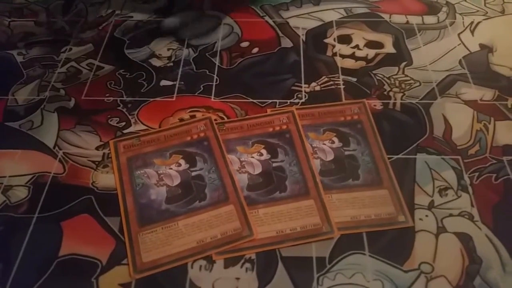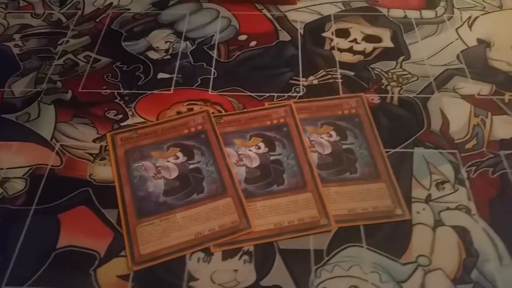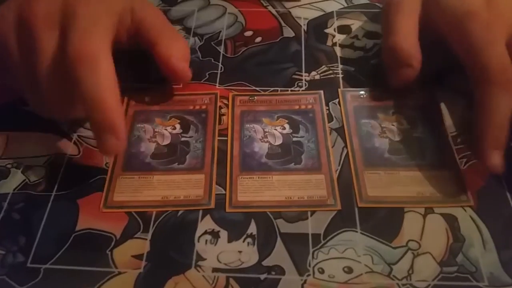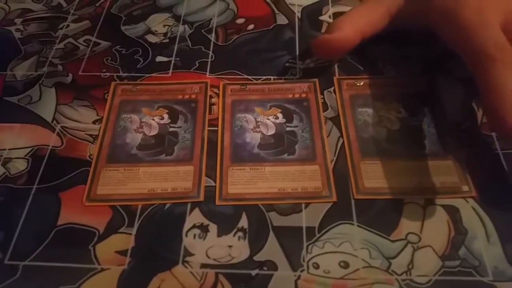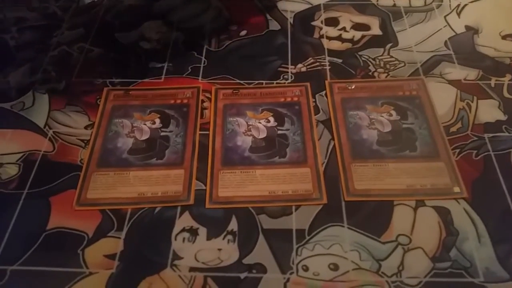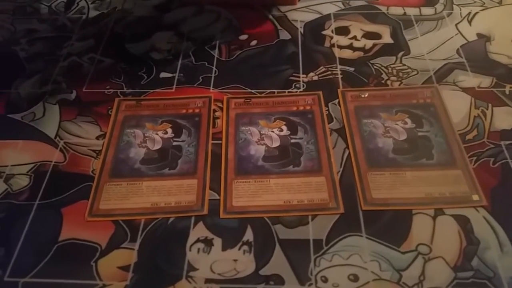You are playing 3 Jiangshi. Her effect is one of the best in the deck in terms of board control. Whenever she's flipped face up, you get to search your deck for any Ghostrick monster card. The level is equal to the number of face-up Ghostricks you control.